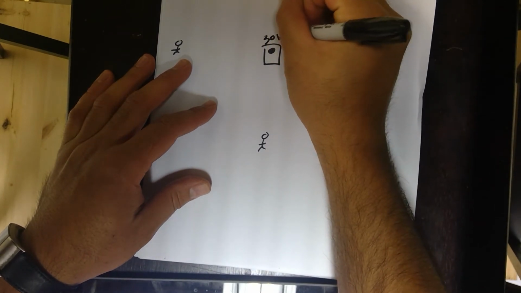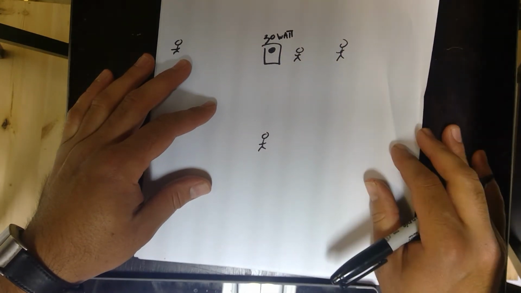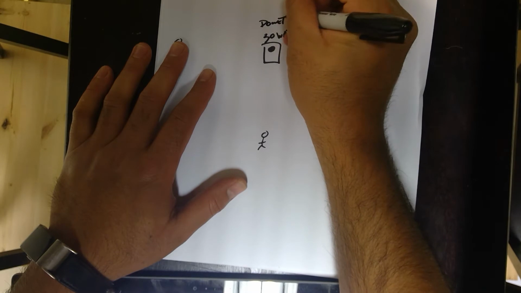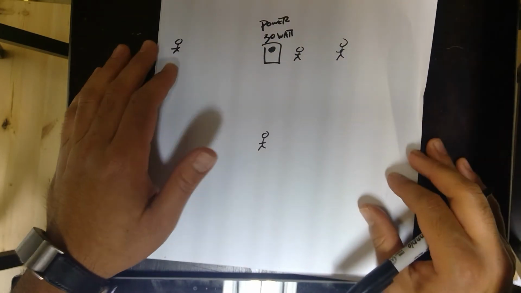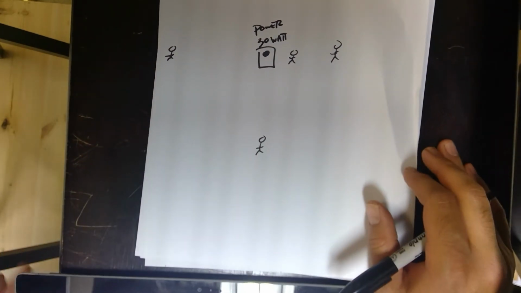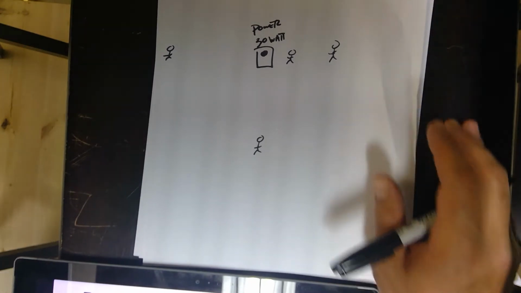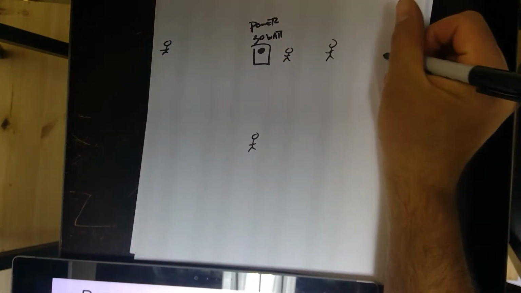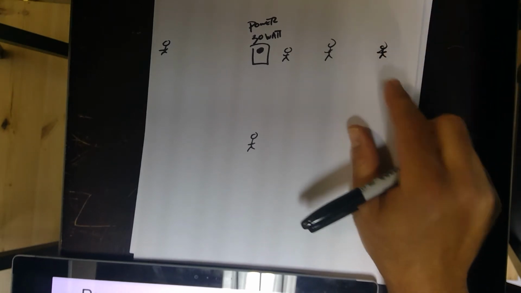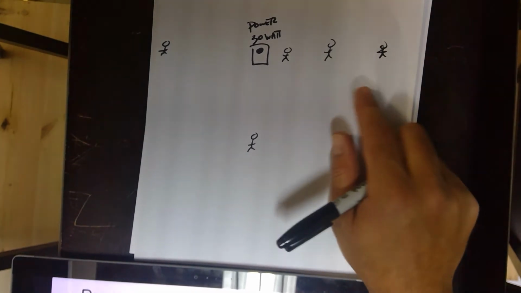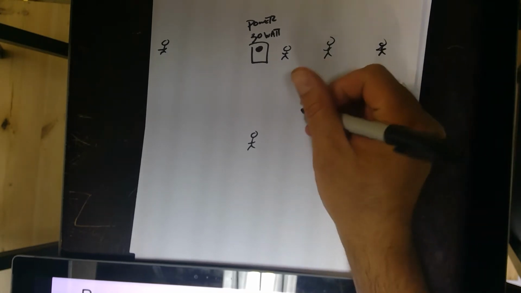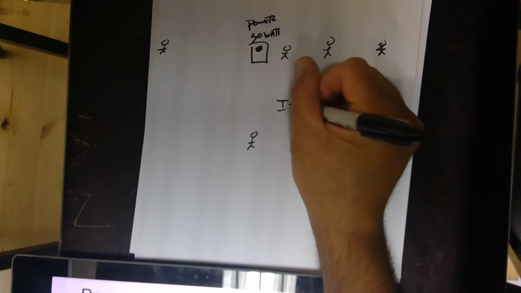So let's just say that this is a 30-watt speaker. Basically, that is the power of the speaker. Every speaker has a certain amount of watts to it. 30 watts is actually quite loud. But there's no question that this person is not going to hear it as loud as this person. And if I draw someone farther, they're not going to hear it as loud as this person or this person. So it's definitely related to distance. This is the idea of intensity.